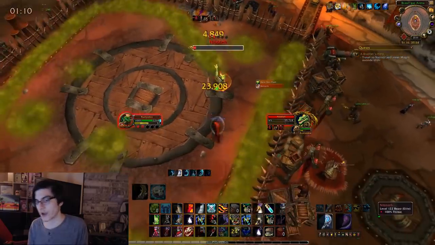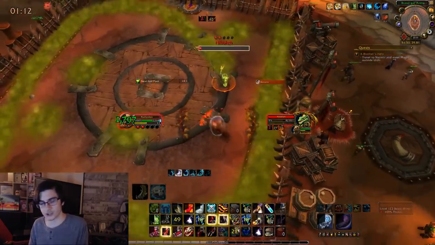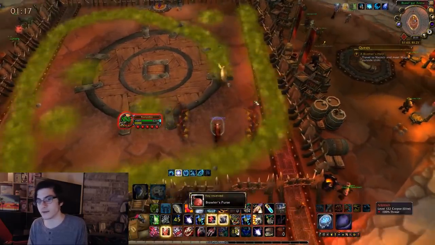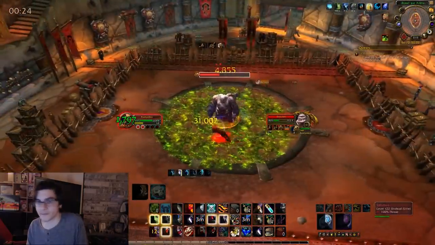Priority, don't drag him through the pools. It sucks, you lose some room, you just got to get around it. This boss really isn't that bad though. Just don't let him sit in the poison and he'll be perfectly fine. Learn how to kite, kid.